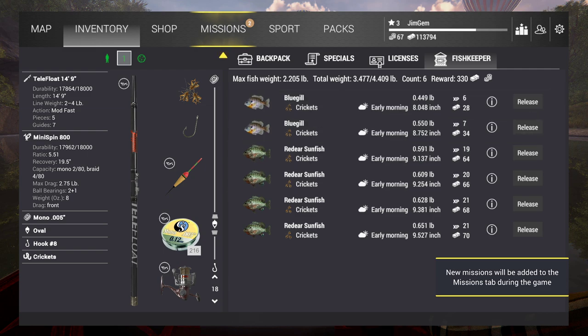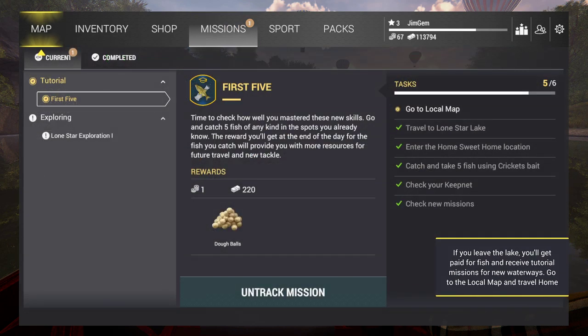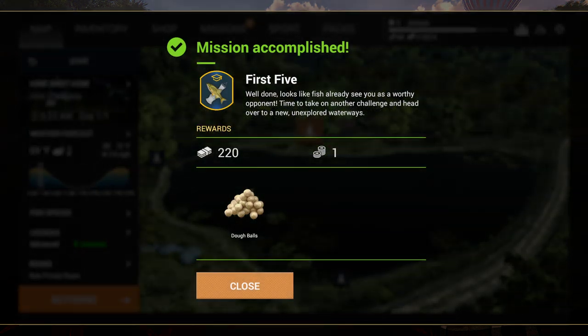Okay, so I've got 330 cash. Now, missions. First 5. I think they're all done. Now it's telling me to go to the local map. There we go, mission accomplished. First 5, well done. Looks like fish already see you as a worthy opponent. Time to take on another challenge and head over to new unexplored waterways.